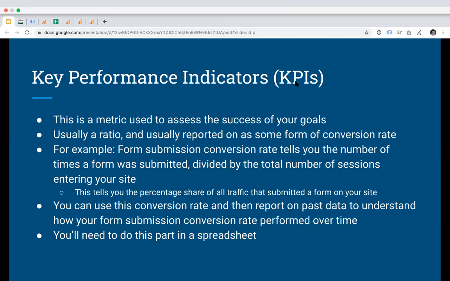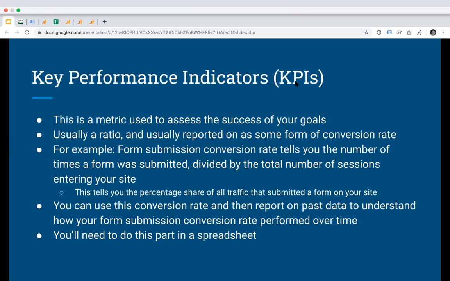What this also lends itself to is that you're then able to communicate to your senior leadership with context. Without defining a KPI, you have no context. So it would behoove you to not only have very specific goals, but to also define the conversion rate so that you have context, you can make strategic decisions, and you'll be able to communicate all of this to your senior leadership in a meaningful way. Now, this part you're going to have to manually do in a spreadsheet. A little bit later, we're going to talk about this in very general terms. We don't want to overwhelm anyone, but we'll just talk about this conceptually.